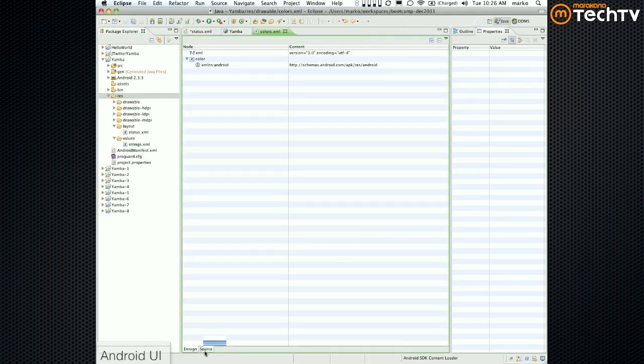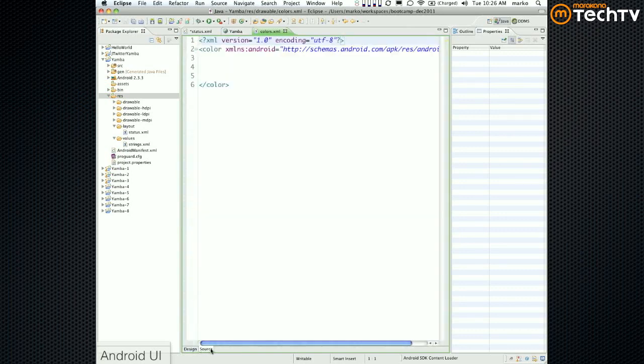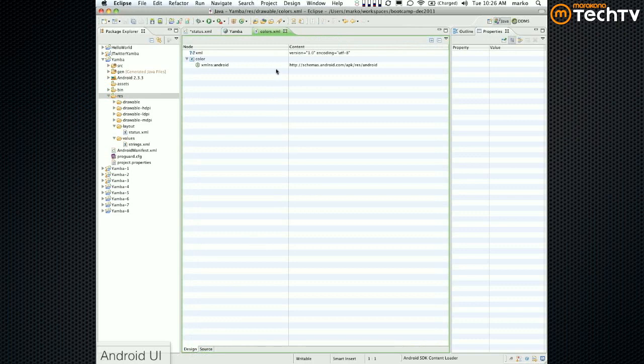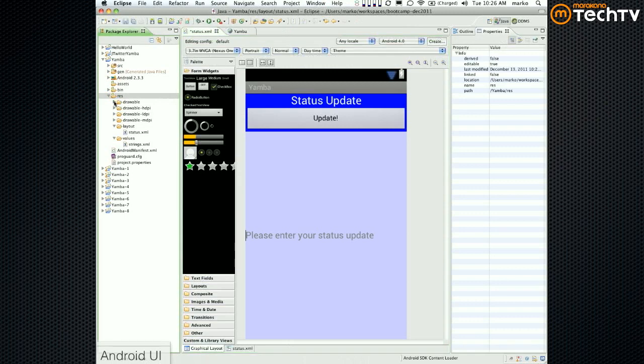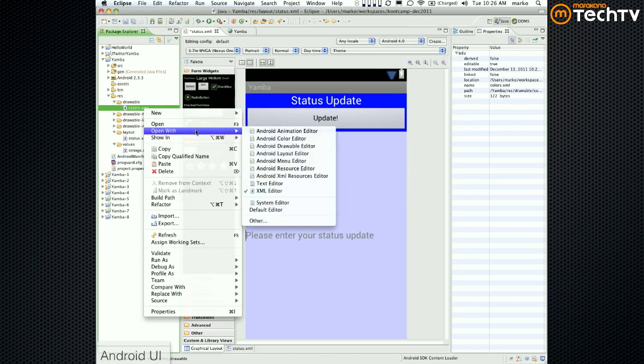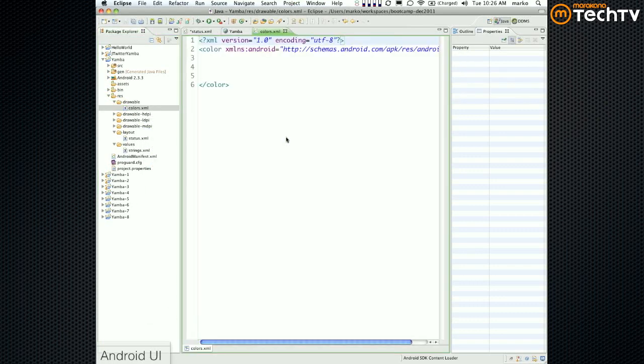Okay. See, this is when you get this, it doesn't know what you're talking about. I'm not sure I want to do that. Let me undo. Or let me see if it's actually smart enough. If you right-click on it, you can say Open with, Color editor. Let's see. Well, that doesn't really do much. It doesn't know anything about anything.